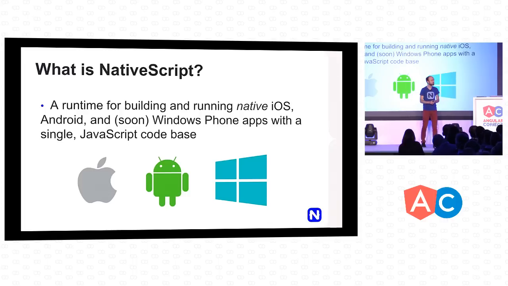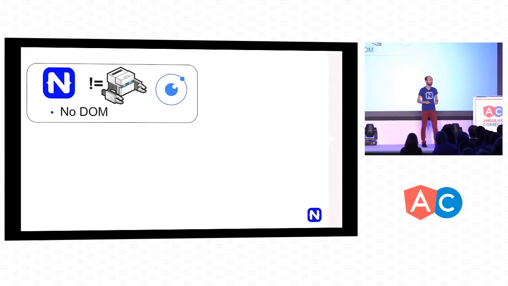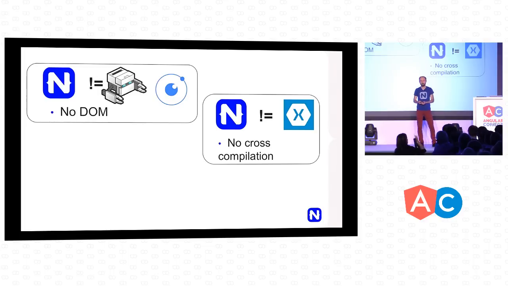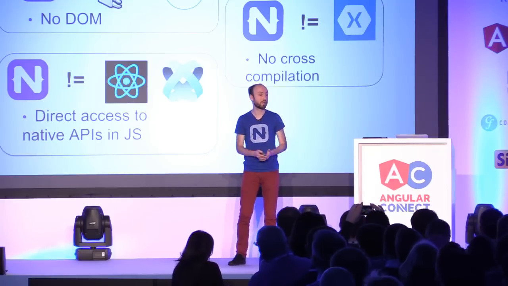So what's NativeScript? NativeScript is a way for you to use JavaScript to build mobile applications with native UI. Is it PhoneGap? It is not PhoneGap, and it is not Ionic, because there is no DOM and no browser. The UI components that you will see are 100% native. If you see a button on an Android device, that's an Android button, not an HTML element that looks like it. The next comparison is to Xamarin. It's not Xamarin because we don't do cross-compilation. The JavaScript that you write executes at runtime on the device itself, so it always stays as JavaScript. Finally, if we look at React Native and Appcelerator, the whole idea is that we get access directly to the native APIs. You don't have to write any native wrappers in order to access a specific feature. It's all exposed to you directly.